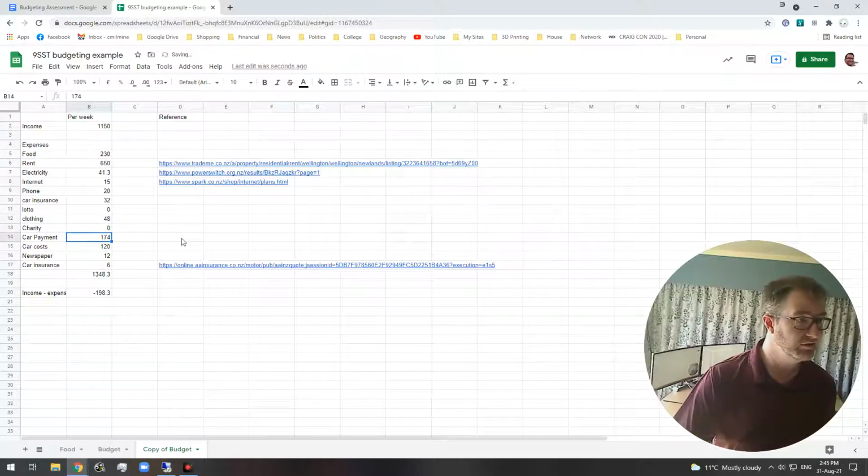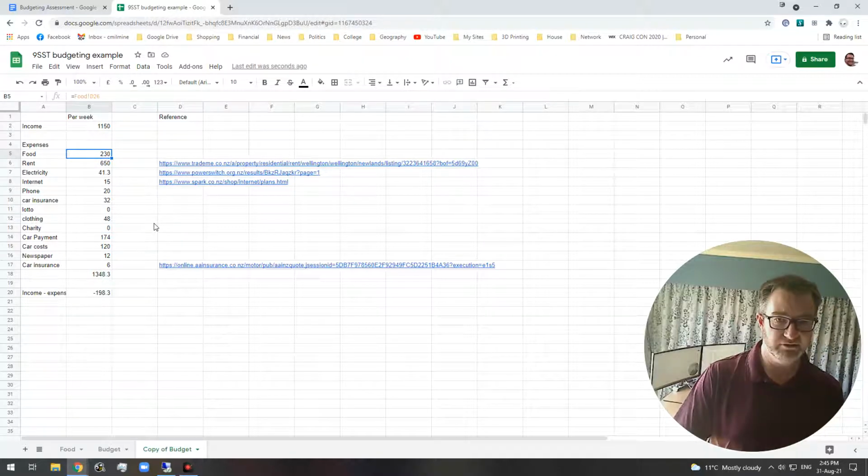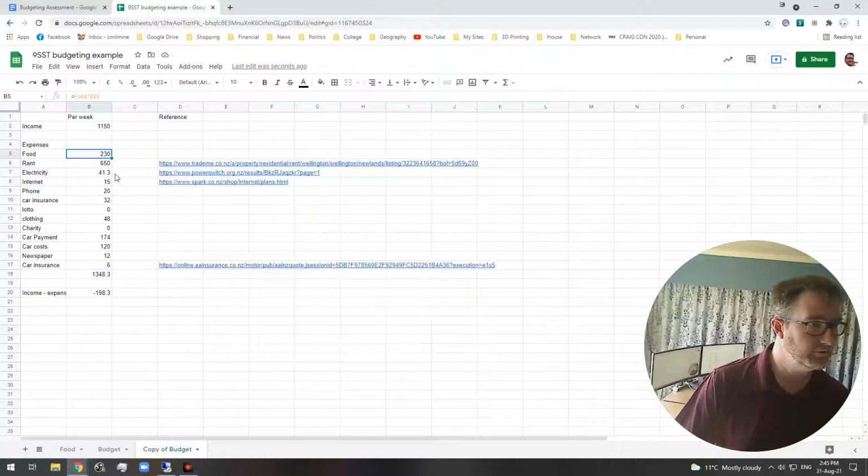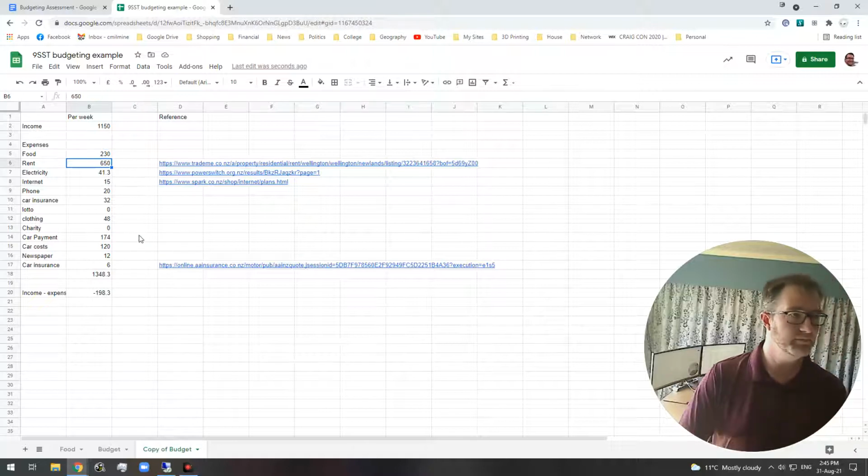I still need to find $200. My food budget came in at $230. Maybe I could trim that a little bit by having less caviar and champagne. Perhaps I could cut that down a wee bit. Maybe the biggest expense I've got here, of course, is rent. So maybe I should have tried to find a cheaper place to rent, which would bring down the cost. Another thing I could look at here is the cost of a newspaper. I could just read all my news online, so we could take that down to zero. But you can still see here that we still need to save a bit of money.